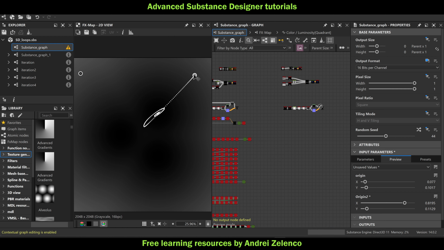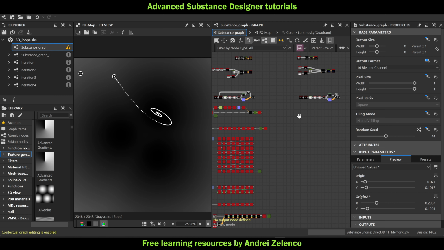Okay, so we only simulated one, but we want to simulate all possible starting positions, right? So we can do the same thing, but inside the pixel processor. We're not going to visualize the path itself, but we're going to color each pixel with the color where it ends up.